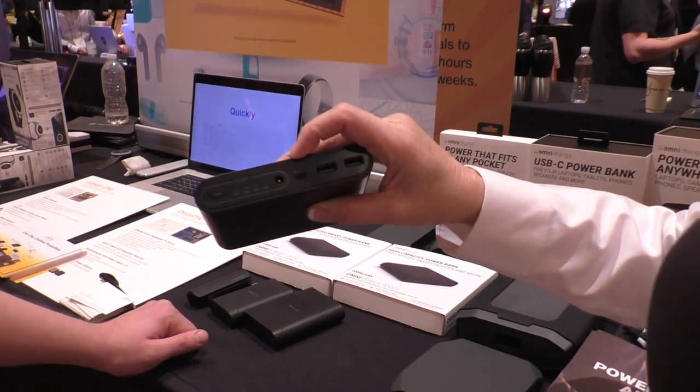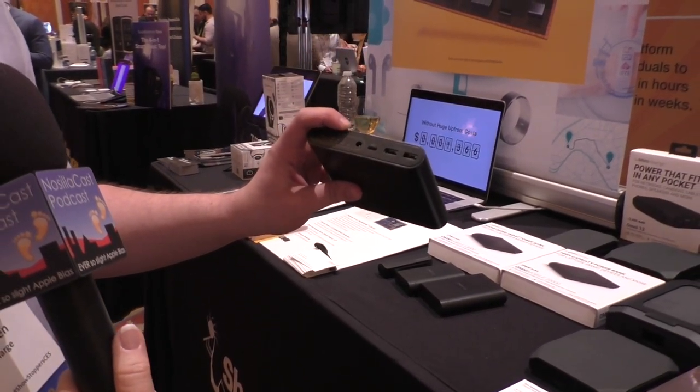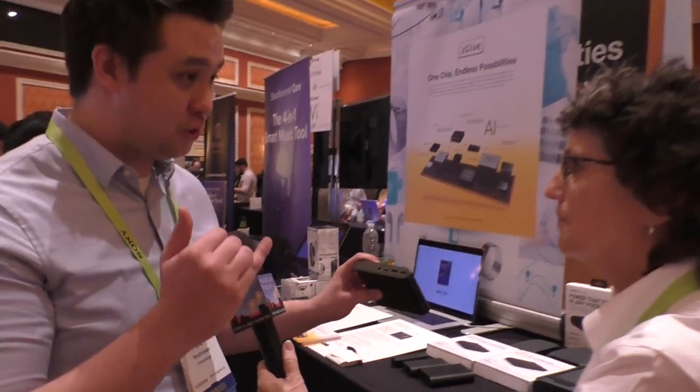For users who have PCs with a DC input jack, this device offers variable voltage output. There are four different voltages available: 12, 16, 19, and 24 volts, which covers the vast majority of PC laptops. They use a very common barrel size — 5.5 by 2.1 millimeters — so you can use pretty much any third-party cable you find on Amazon and plug it straight into your computer. You just need to find out the voltage of your charger and the barrel size of your laptop.